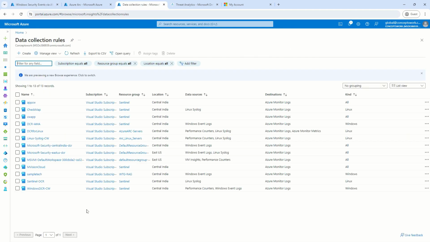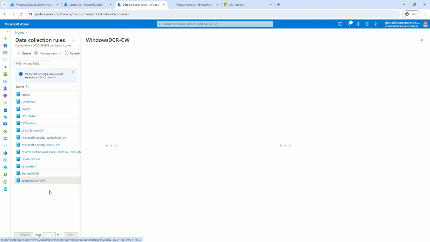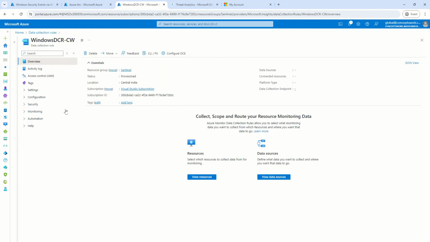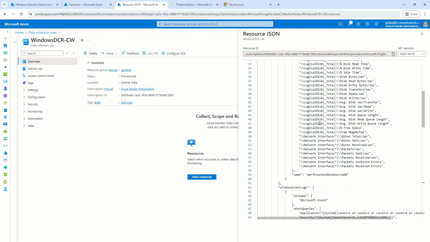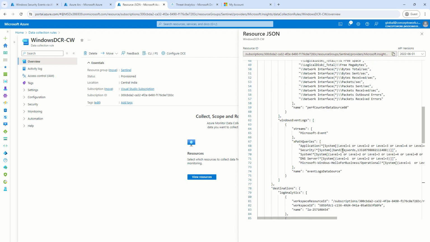Let's say I show you one of the rules which I have created from this particular console itself, which we have discussed in our DCR videos. What you should see here is that the Windows security event logs are actually getting ingested to Microsoft-Event. Here, Event means table.